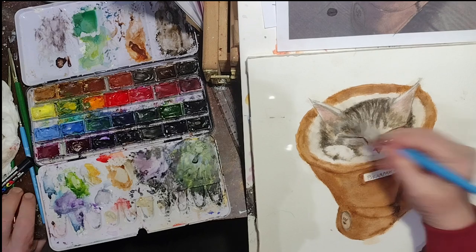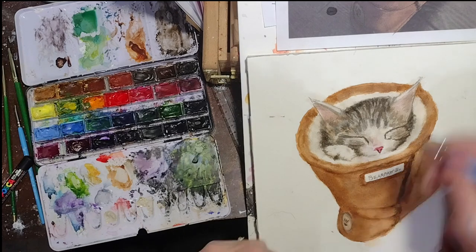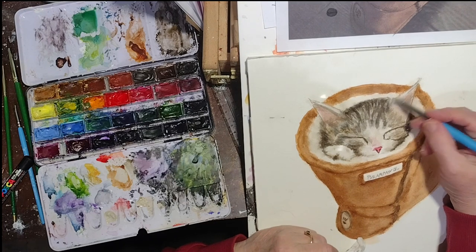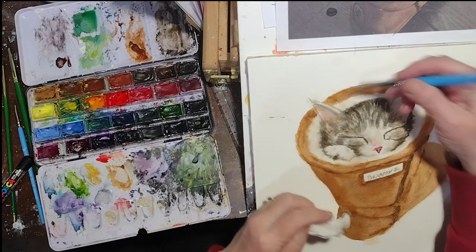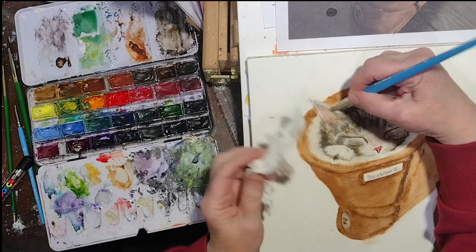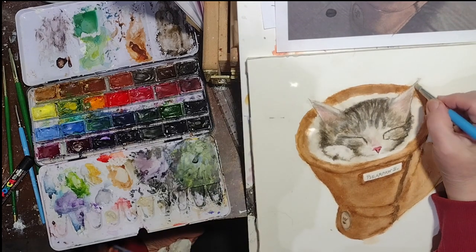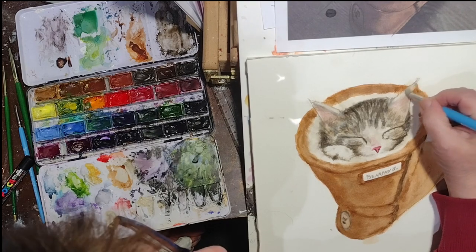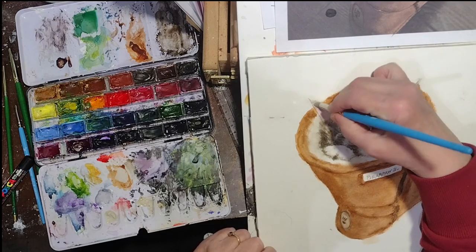Oh, got my scrubber, just kind of scrubbing a little for the heck of it, trying to blend that white in, get rid of that pencil line. I do manage to get rid of most of that. So, almost done with this video.